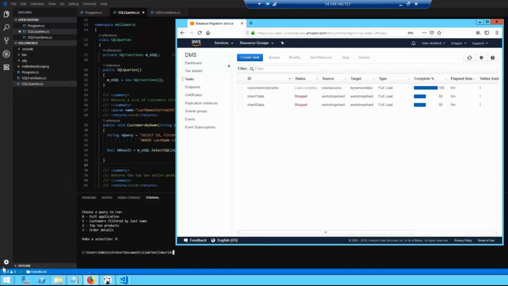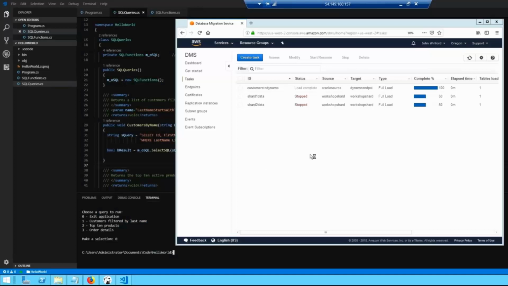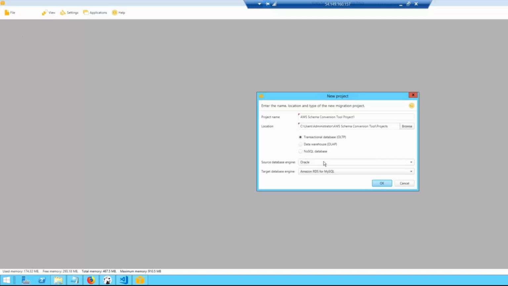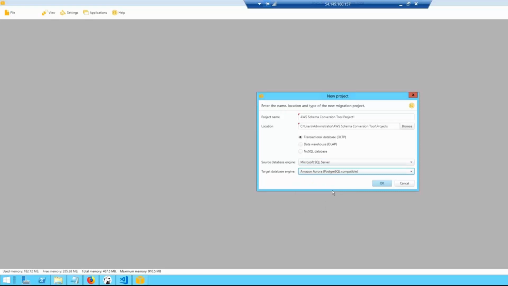So schema conversion, you use the Schema Conversion Tool, freely downloadable off our website. It's a client-side tool, a little bit unusual for AWS, but we're connecting to local databases generally speaking, so it made sense to have it there. And we're going to kick off and connect to some databases. So first and foremost, I'm just going to go New Project. And I'm going to say what it is I'm looking to convert. Now remember, you can use this for some data warehouse and NoSQL work as well, but I'm going to go and choose a Microsoft SQL source and an Aurora Postgres target.